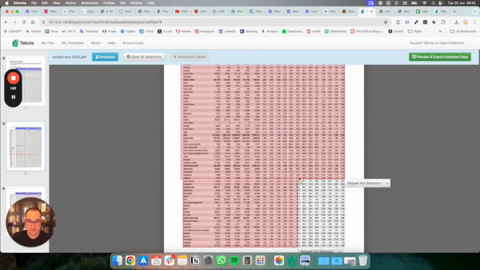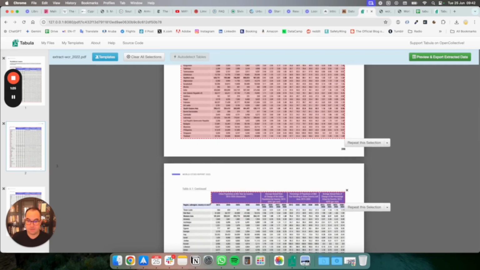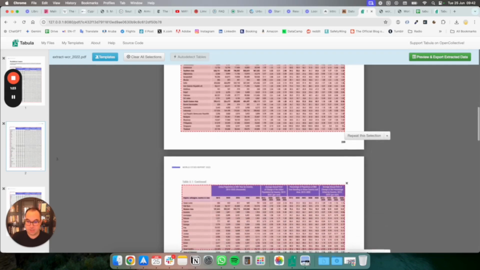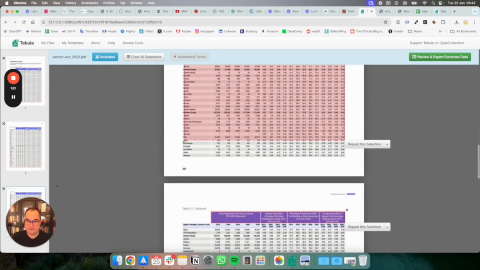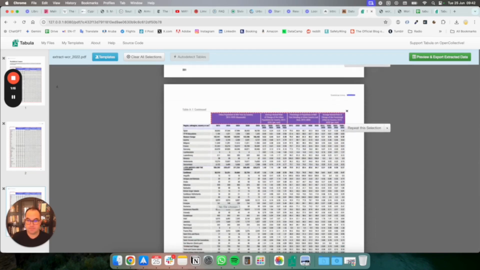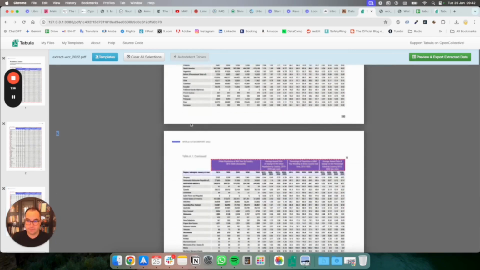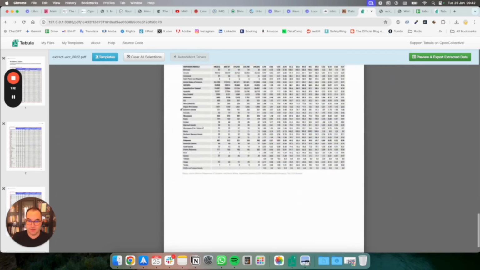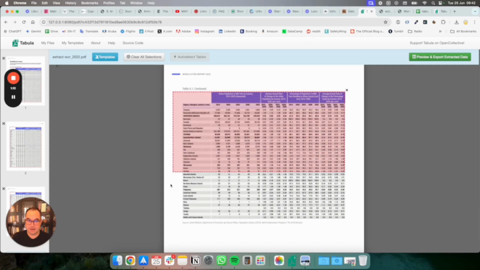So you basically do this kind of stitching. You see, you select all the tables that you want to scrape, and then once you've done this, you can basically click on preview and export.